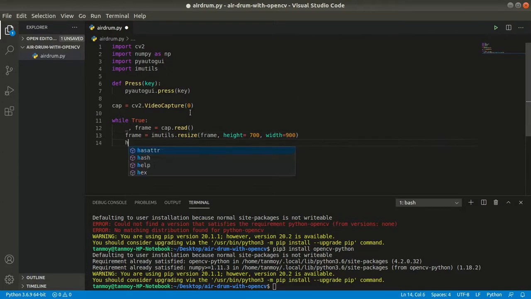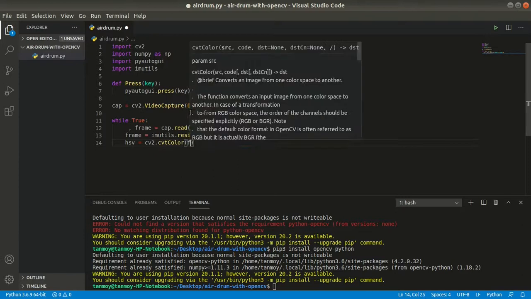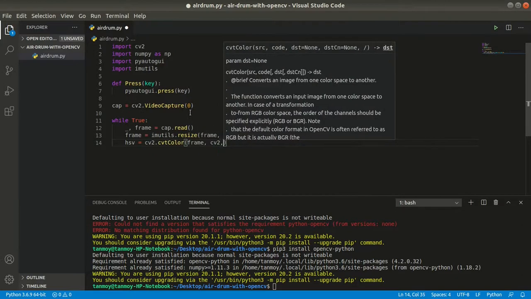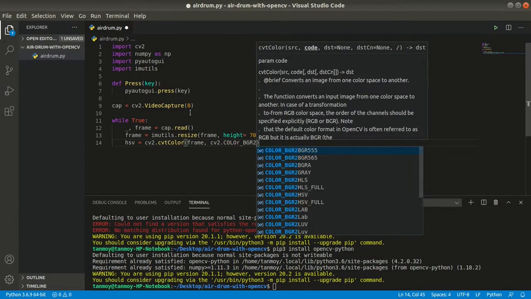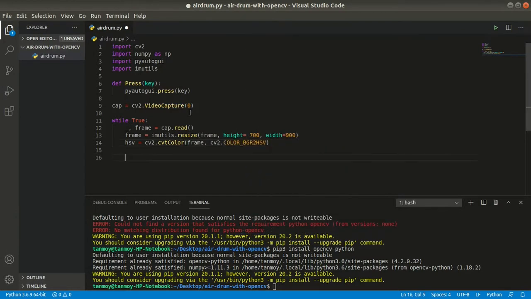Here we need HSV, and we need to convert the color from BGR to HSV. For that, just type cv2.cvtColor, pass the frame, cv2.COLOR_BGR2HSV.